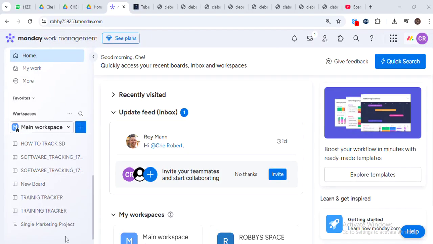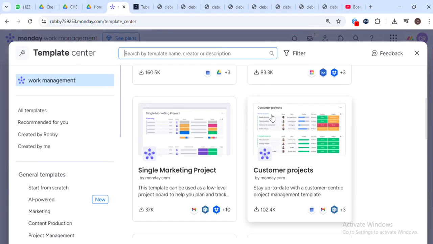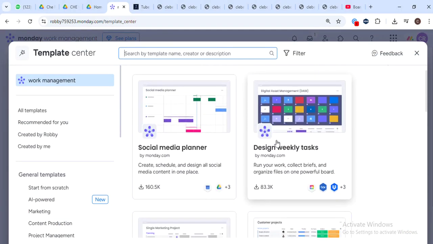Today we're diving straight into how you can design a client workflow template in Monday.com, your complete 2025 guide. The first step is to log into your Monday.com account. Now that we're in, let's navigate to the left sidebar and click on Templates. This is where you'll find a variety of pre-made templates. The reason we start here is to give us a solid foundation for our workflow design.